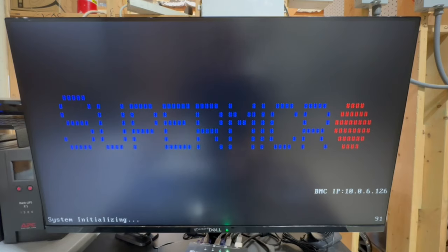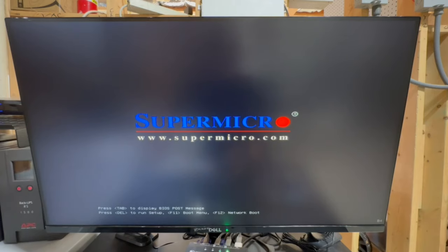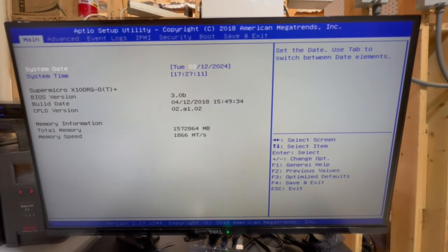And then I'll show you guys how to set up the disks, or how to set up everything for the loading of the OS in the next part. So, okay, we're gonna hit the delete button. There we go. So we're gonna enter the setup, and we'll give this just a second. All right, guys, so we're in the setup utility.